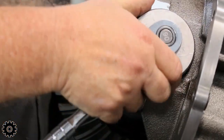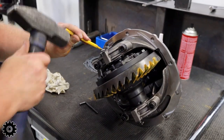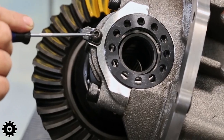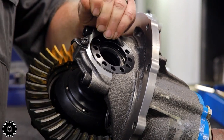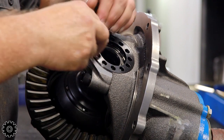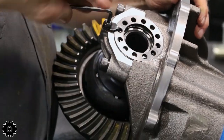Now we're gonna set up the carrier preload. With the backlash correct, we tighten the adjusters both for additional preload and also to line up the retainer clips. You always wanna tighten it, you never wanna loosen it. Until it perfectly lines up, it will not hurt the carrier or carrier bearings. So I do one side at a time.